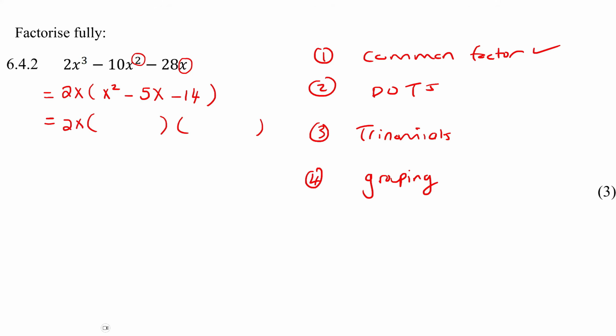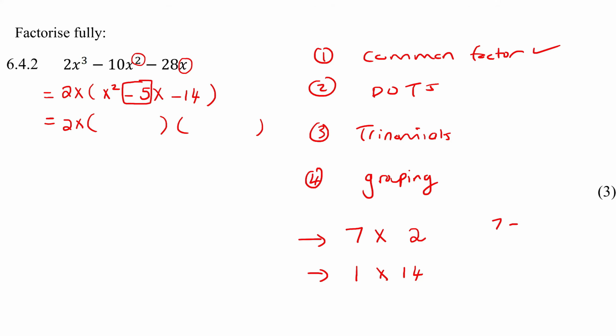And let's talk about how to factorize this. So you look at the last number, which is 14, and you write out all of the ways you could write that. That would pretty much just be 7 times 2 and 1 times 14. You then look at these combinations and you think about which ones would allow you to make that number minus 5. How can you make a minus 5?